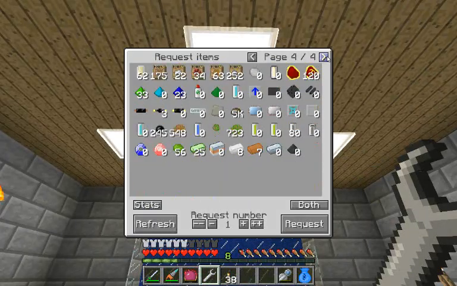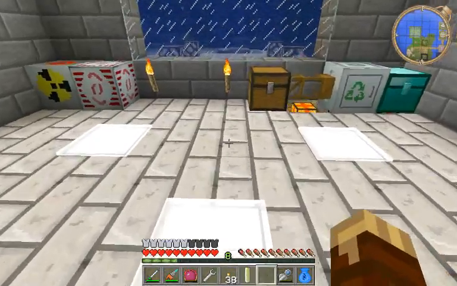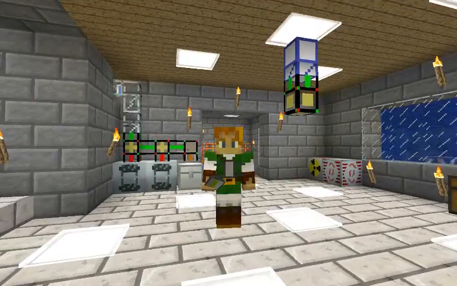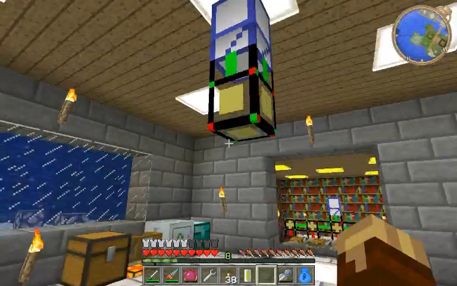Come to think of it, I actually wanted a biofuel cell, which is just, you know, compressed plants in an empty cell, so it should come here pretty soon. There he is. You say, what are you doing with that biofuel cell? That doesn't make any sense. Why do you want a biofuel cell? They have no uses. Well, you would be correct, except that you're wrong, because there are uses for them.